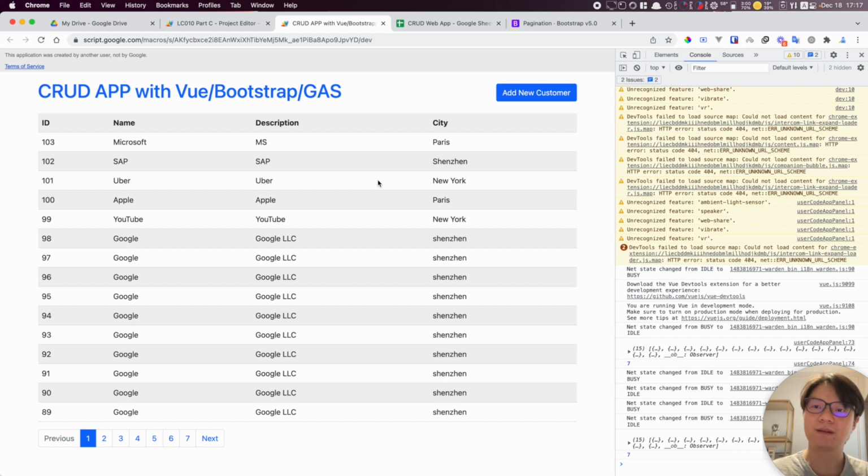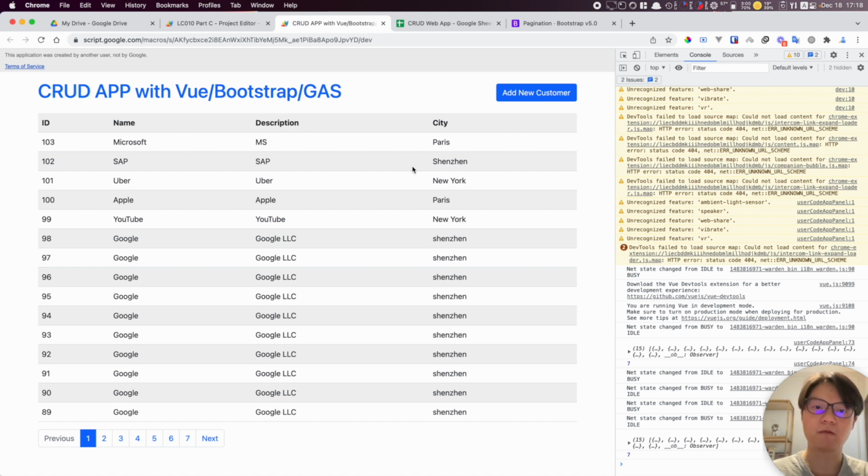For most of you who don't know Vue, it's kind of hard to understand this process. In this part C, I only made some improvements, so you can spend more time to understand this project and how to use Vue to build a project like this in Google Apps Script. The final part for this project, I'm going to add the last two parts of this CRUD application, which are updating a record and deleting a record. So that's going to be part D.